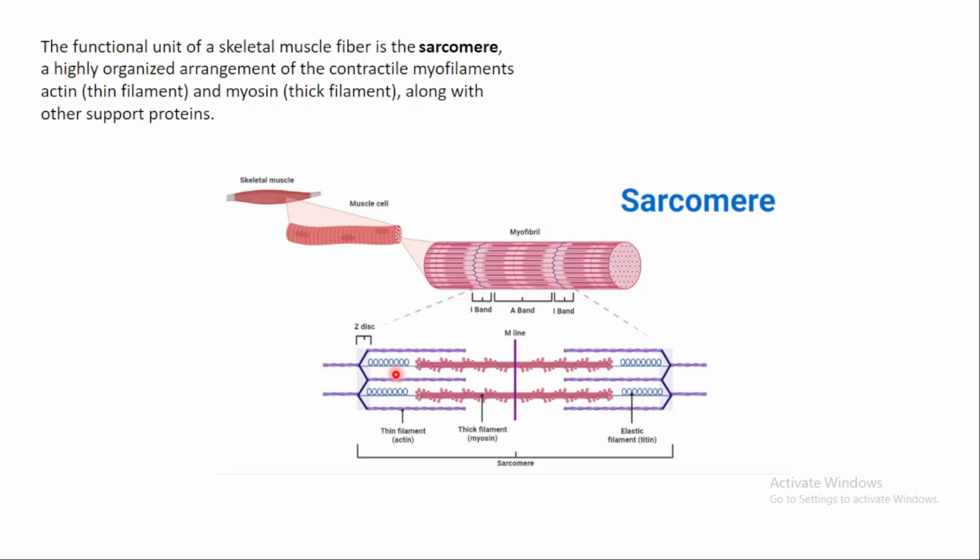And there are certain associated proteins. Titin protein attaches the actin filament to the Z disc. So this is a Z disc, and showing the M line, myosin protein, the actin protein, and these are the myofibrils which have these kinds of patterns, I band, A band again, and many bundles of myofibrils form the muscle cell which forms the skeletal muscle. These proteins give the striated appearance to the skeletal muscle. So by now I think you guys are clear what a sarcomere is.